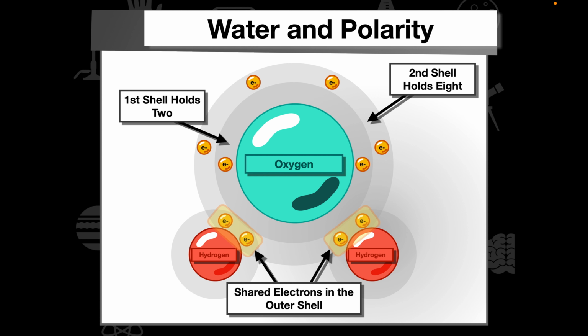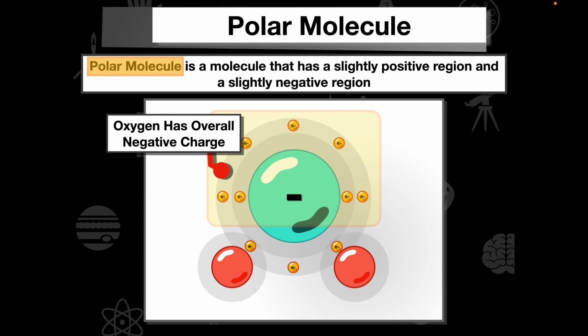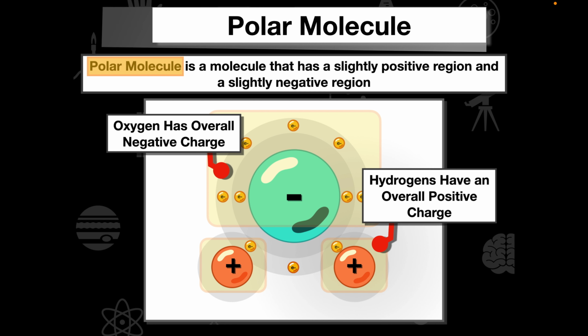Now, when they are shared in that outer shell, it's going to potentially cause a change in the polarity based on the size of the individual atoms and how the electrons are shared. The way that I like to think about this is because there are more negative things around that oxygen, we're going to see an overall negative charge. If you have lots of negative things going on, maybe in your life, you're going to be an overall negative person. However, what we see is those hydrogens have less of these negative electrons floating around them. So because of that, the hydrogens have less negative particles, and they have an overall positive charge.